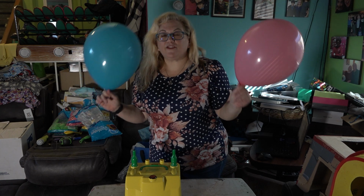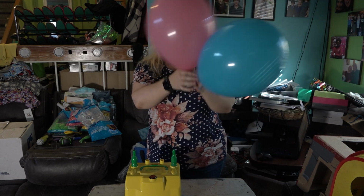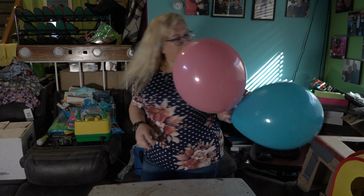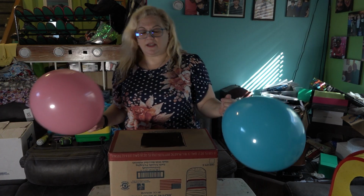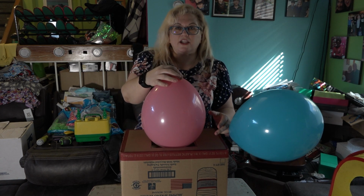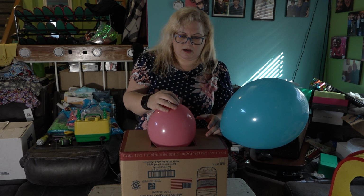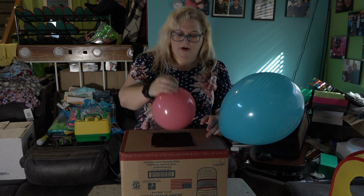Right, okay, so now we have two balloons inflated. I'm just going to wrap it around my finger to hold on to one while I'm using the other. Now let me get this out of our way, and let's bring back our box and show what it's going to look like when we're doing a duplet. Remember, a duplet is two balloons tied together. It's like we're trying to shove it in, but at the same time we're letting the air out until it just goes in. There we go, that's it.